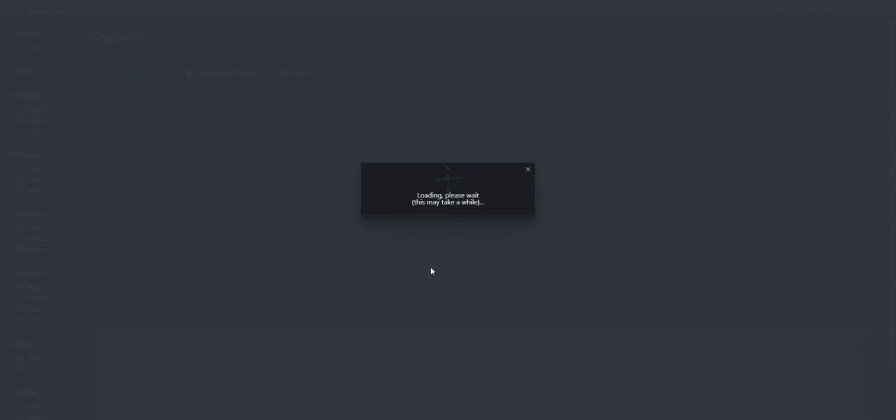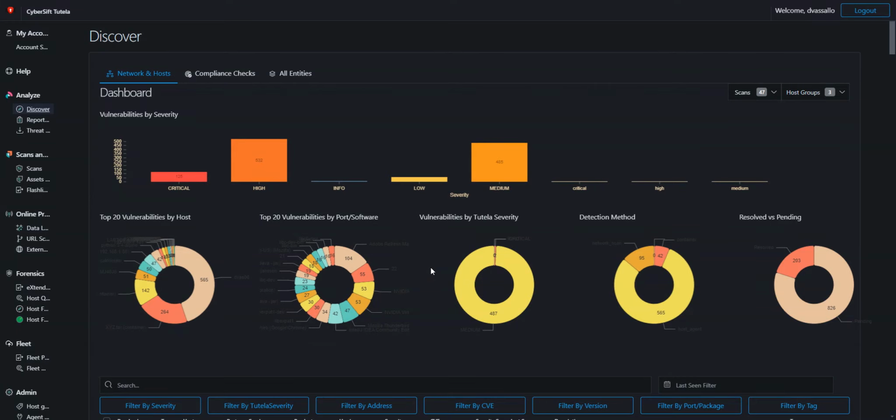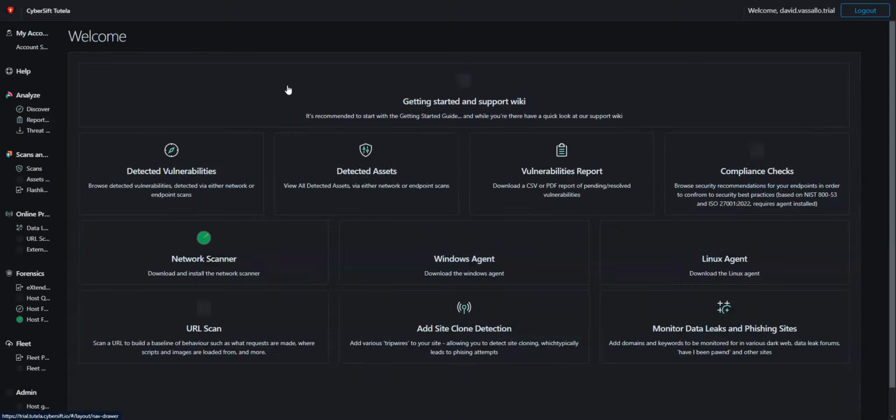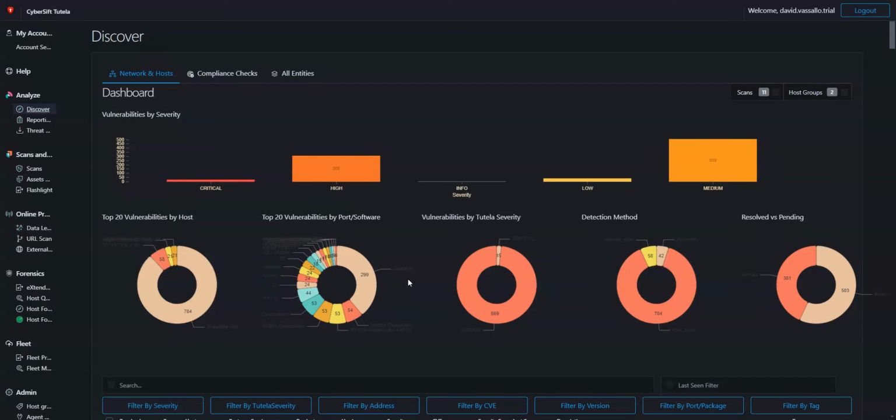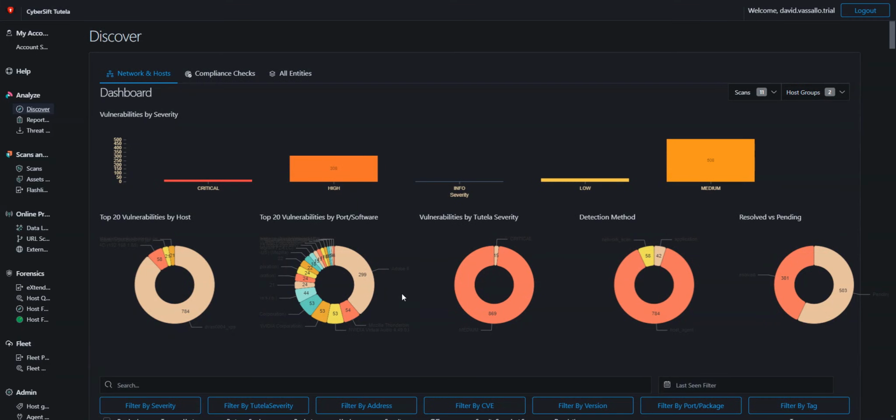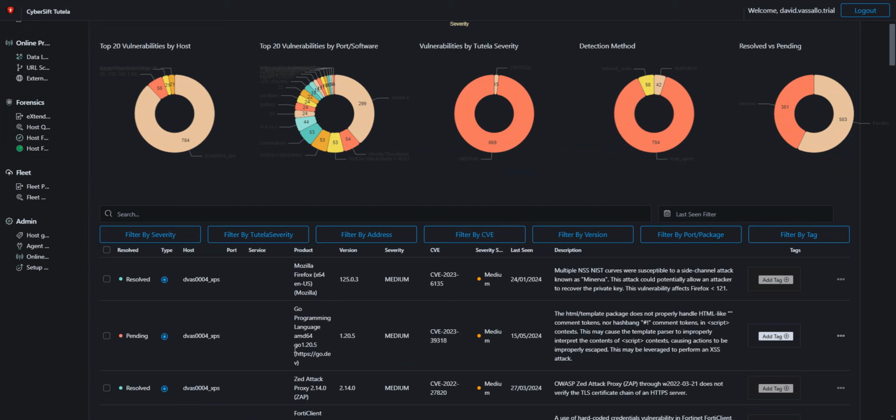So the results would basically come into here. Okay, the results come over here and we're going to start seeing critical, high, info, low, medium severity. Now, type needs to be network scans.